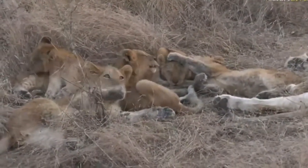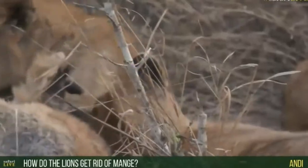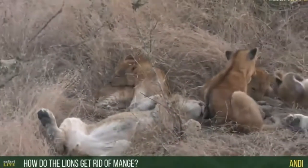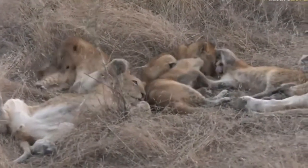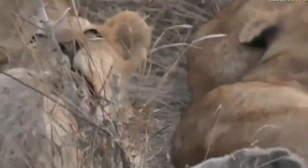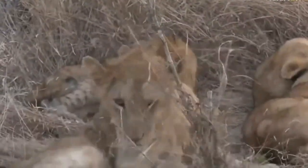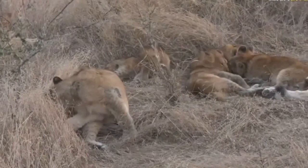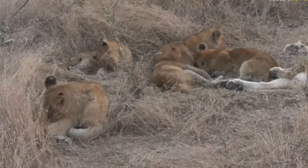The older cubs look much better - you can see there's one of the older ones. Andy, you're asking how lions get rid of mange: well, they never get completely rid of it. Mange mites are naturally occurring - in fact, even us as humans have some of those mites that live in our hair sometimes. They will all have a little bit of it, but it's when the mite gets out of control - normally in dry conditions. In winter you see it presenting quite often, and you get these outbreaks. As soon as there's a bit more moisture and the immune system gets stronger, they groom themselves and stop rubbing up on one another as much.